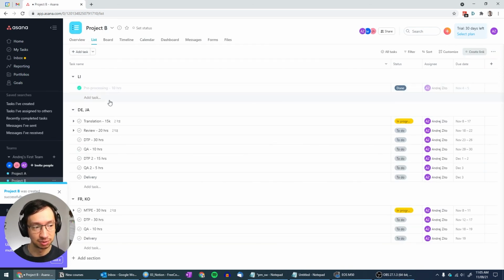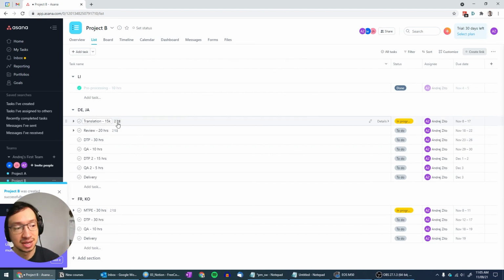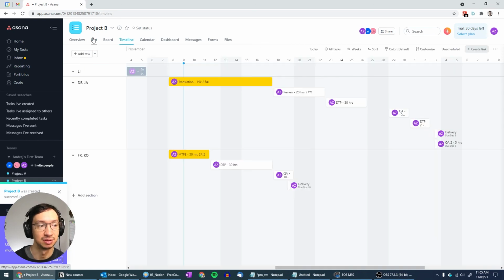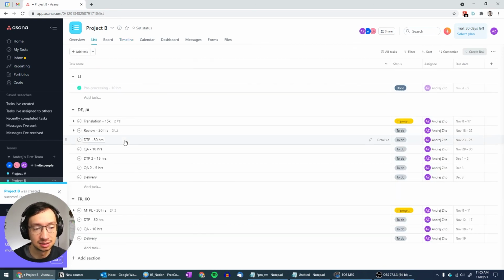Okay, if I wanted to separate it, I would have, let's say this would be project B, and here the main level of the task would be German, Japanese, and under that I would need to have translation, review and so on. But the problem is that then these tasks, which are main tasks for me, wouldn't be displayed on the timeline, right? Because the timeline doesn't show us the subtasks.